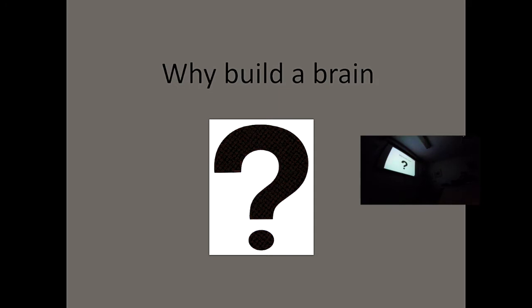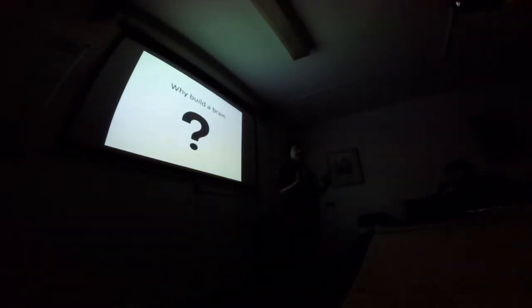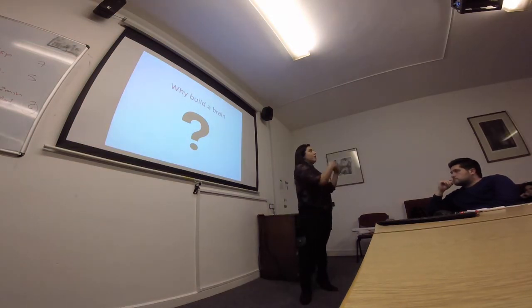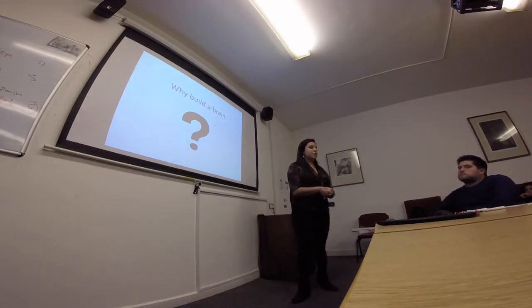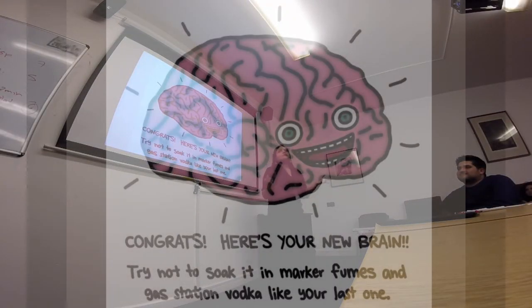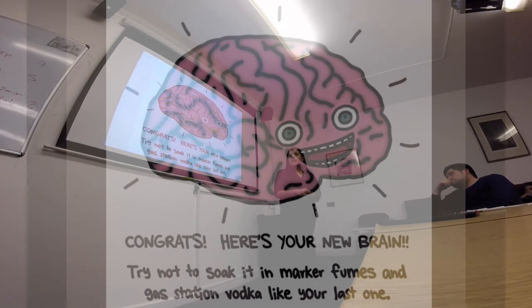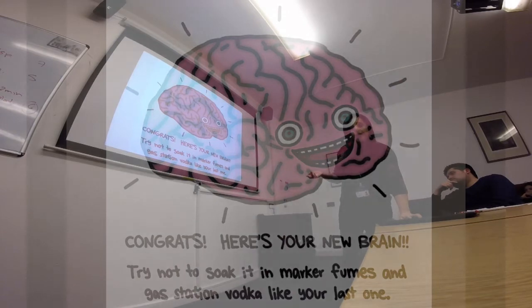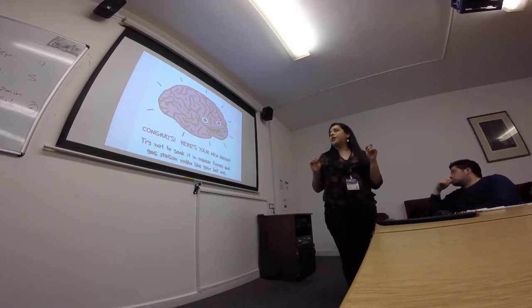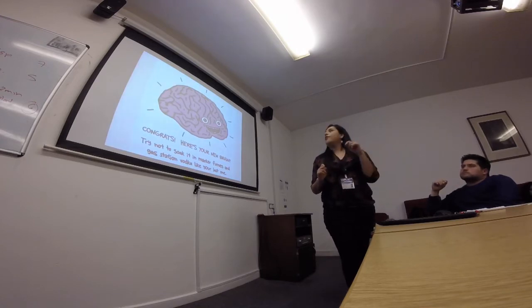If we want to know how to build a brain, we first have to know how the brain is formed. With that, I want you to ask yourselves, why would someone, or why would researchers want to build a brain? The first thing that most people think of in why to build a brain is maybe, like other tissue engineering strategies in trying to build organs, you want an organ so you can transplant it to a person that needs that organ. A lot of people think if we build a brain, then maybe we can have head transplants, or maybe I can have a new brain or something. That would be really, really useful sometimes. But if we don't know how to build it, how are you going to get a whole brain? For that, we really have to ask, how does it function, and how are we going to study how the brain develops?